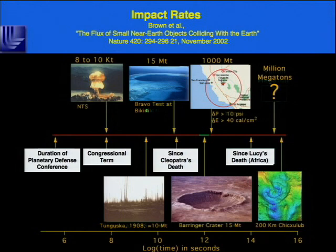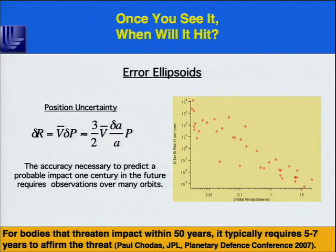And this is just showing what happens if you get a 1,000 megaton event, and it occurs sort of in central California. I looked at the 10 psi level and the 40 calorie per square centimeter flux level. That's the inside of that circle, which includes LA, San Francisco, Sacramento, and Carson City. Everything is knocked down, and terrain effects will shield you on the other side of the Sierra, I'm sure. It's knocked down and burned inside of that region. But fortunately, again, that's a relatively infrequent thing, getting out to the 100,000 year frequency range.